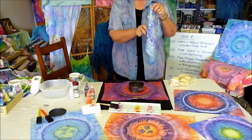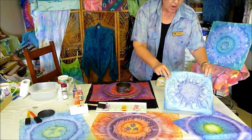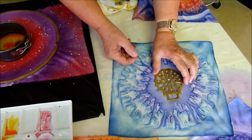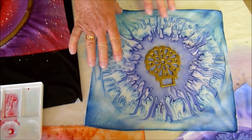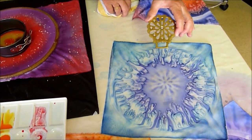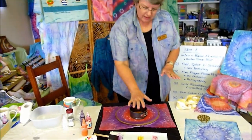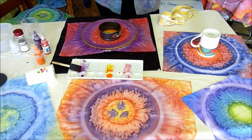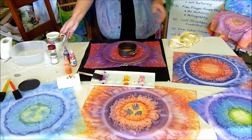You will find when you're hunting around all sorts of exciting little things you can use as weights. I've got a fun one here called a horse brass — I don't know too much about horses but I know they decorate themselves from time to time. By putting that little horse brass on there I'll get a different pattern again — it's acting as a weight to make the salt become controlled around it. You could put salt over it if you wanted, and this one's cute enough to even create a little vase of flowers. Liquid Radiance is non-toxic, so it doesn't matter if you pull things out of your kitchen cupboard — they will clean up and there will be no harm to your health whatsoever. And now the fun part is — we wait.